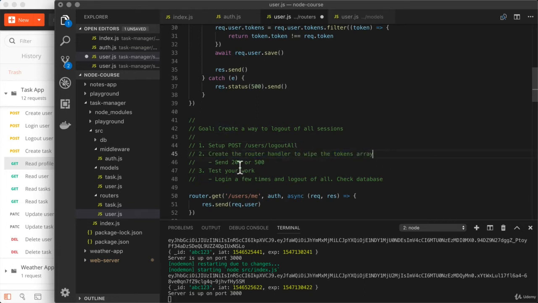You'll send back a 200 if it went well, or a 500 if it went poorly, and finally, you'll test your work. So log in as a user 5 or 6 times, make sure you have a few tokens in that tokens array. Use logout_all, and they should all be gone. You can check the database to make sure all of the tokens have been wiped. Take some time to knock that out, test your work, and when you're done, come back and click play.